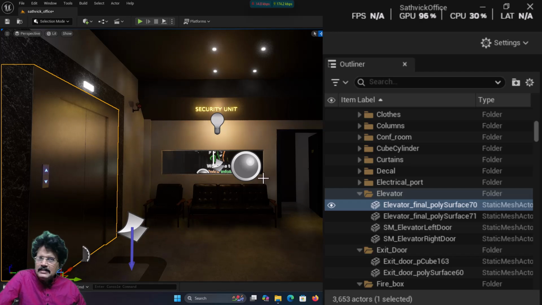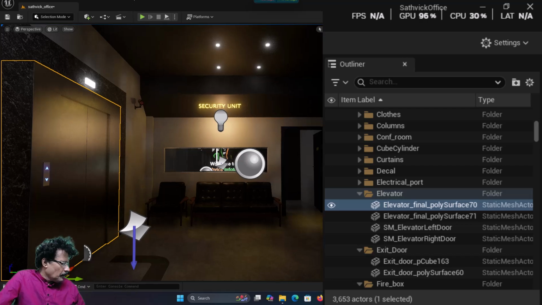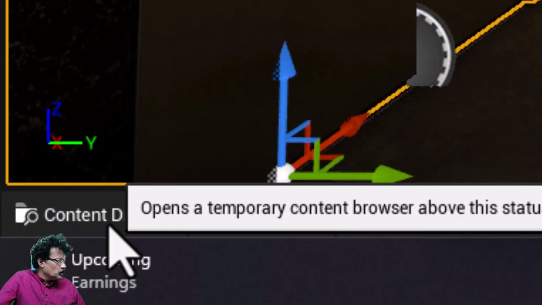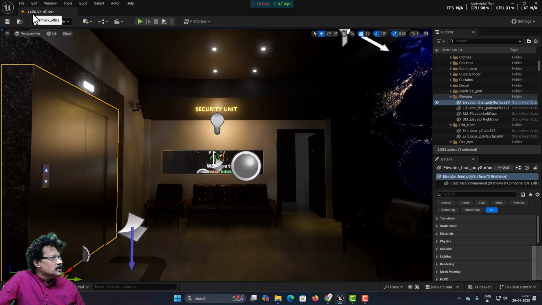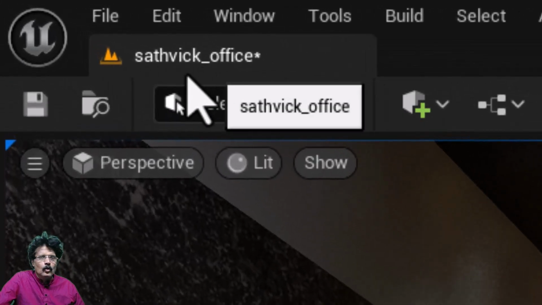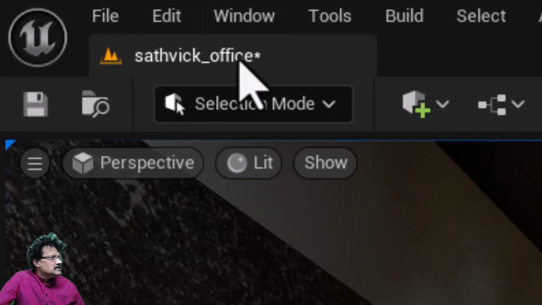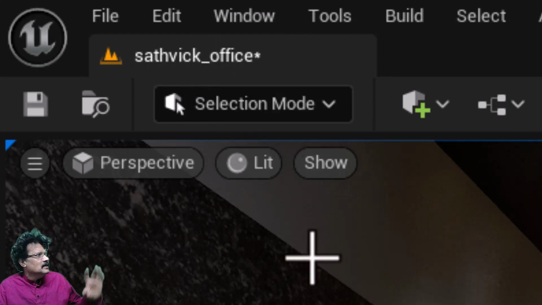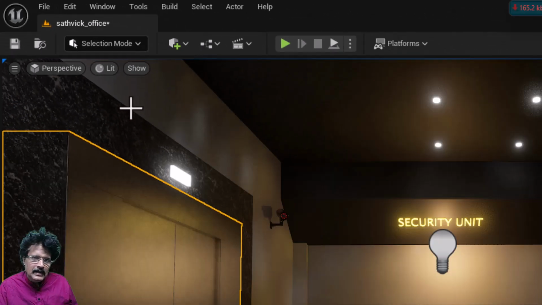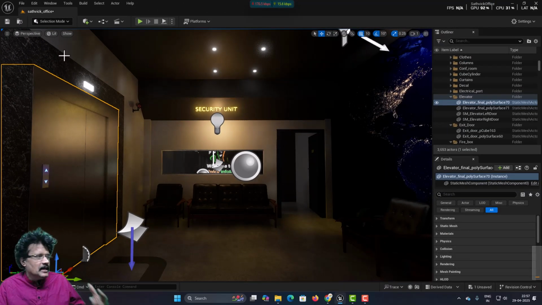So to see these components, you come back here to the content drawer. Whatever you are seeing here, Satvik underscore office, we call it a map or a level. This is like one set. Say for example, you are making a cinema, you need a set of an office, a set of a village, a set of a space station.